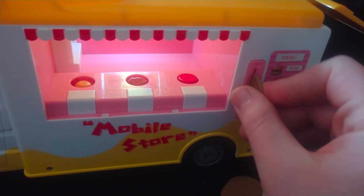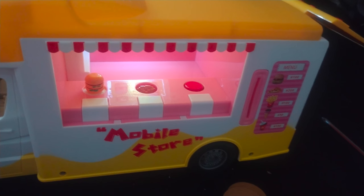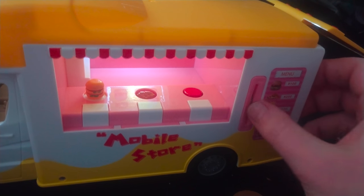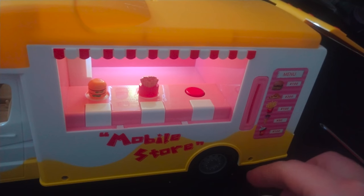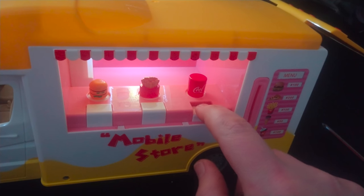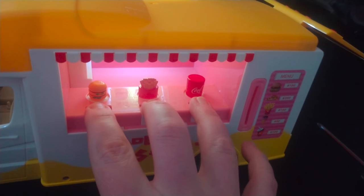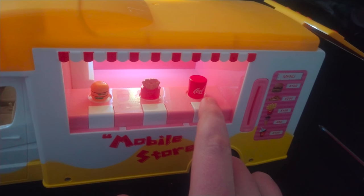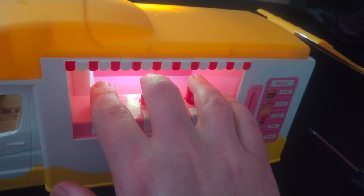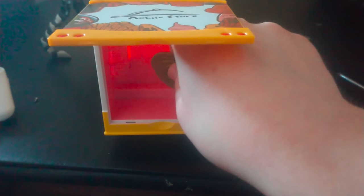Just put the coin in. Welcome to the Hesley Buffy Club. You have ordered a Hamburg. How about adding some potato soup? You have ordered something to do with a piece. How about adding a cup of color? You have ordered a cup of color. How about adding a hamburger? Great — I already ordered all three of these items and it doesn't recognize that I've already ordered the hamburger. Nice design improvement for next time, I guess. And as you can see, the yen pieces end up in the back of the truck.